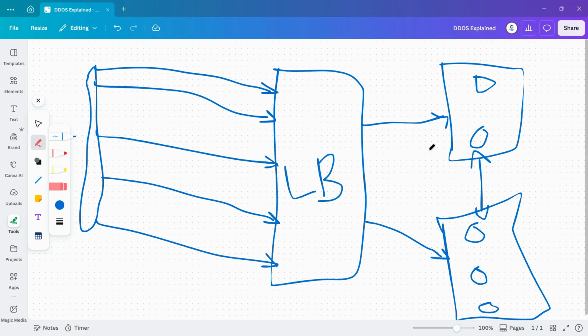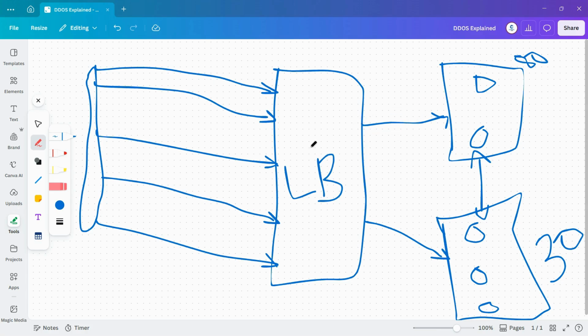So this is how a load balancer works. Your load balancer takes some request, sends some here, sends some here. Now if the load balancer notices that this particular server is having, let's say, 80% traffic, this server is 80% used up, but this one is around, let's say, 30%, it's going to stop sending much traffic here.